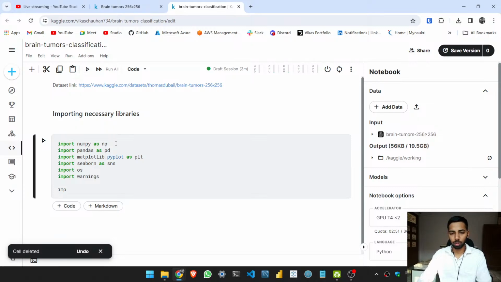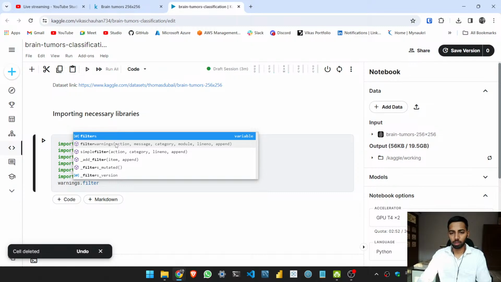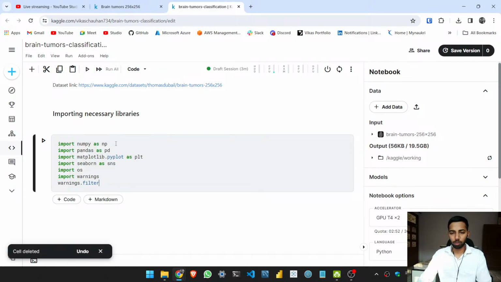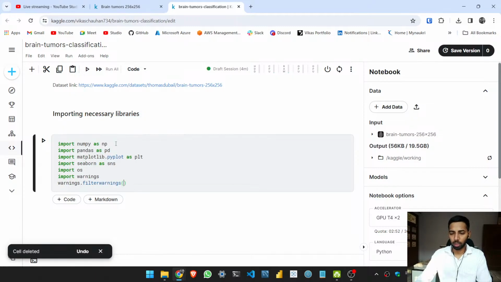For that we will use warnings dot filterwarnings. Oh no, it is filterwarnings, I guess. Here we will mention ignore.